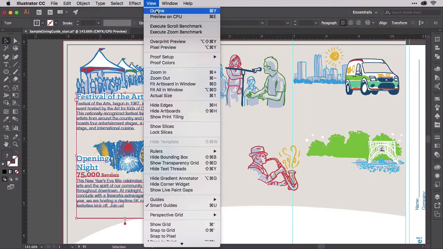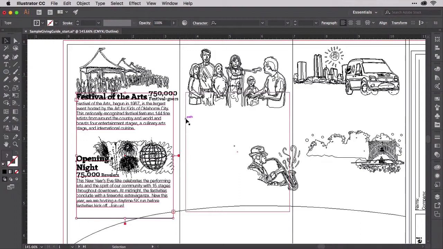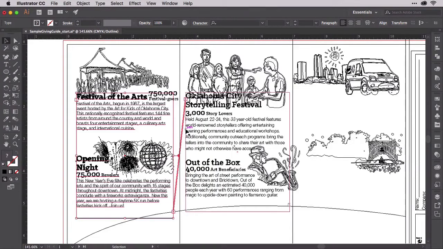Switch into outline mode. You still can't see the area type object's inport, but at least you can see the area type object itself. Switch to the black arrow and click the outport of the first object, which will get your cursor loaded with text. Then click anywhere directly on the path of the second area type object. If you got it right, if you clicked directly on the path, this second area will fill with text continuing the story from the object on the left. You'll also see a line connecting the first's outport to the second's inport. You now have threaded text objects.